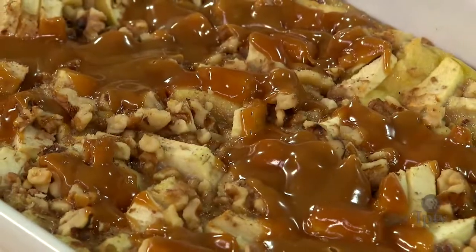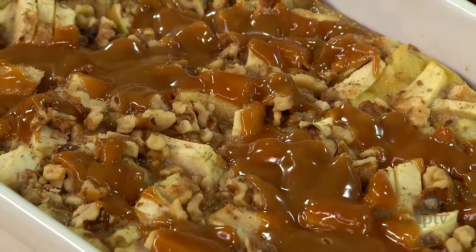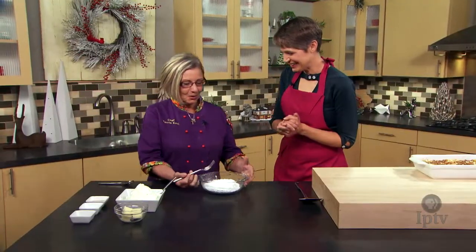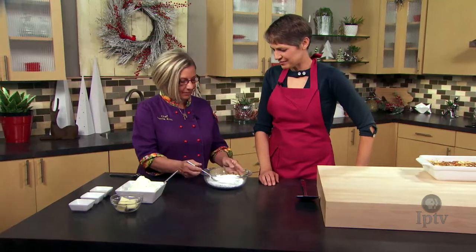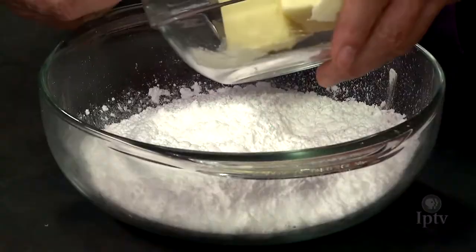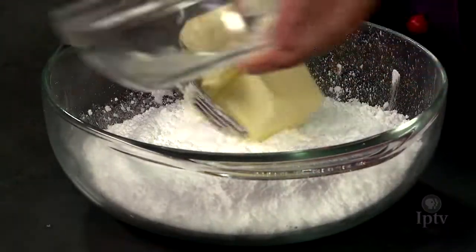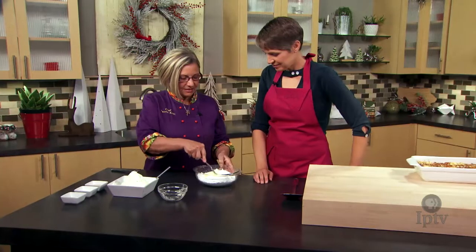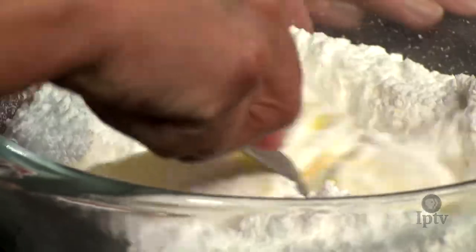All right, we've got the bread pudding out of the oven. It looks amazing, but you're not done with it yet. What else are we gonna do to it? Oh, I know. We have to make this fabulous brandy butter. And it's gonna melt over the warmth of the bread pudding. So we've got powdered sugar and butter softened, just at room temperature. And so we'll just mash this in. Get that all incorporated.